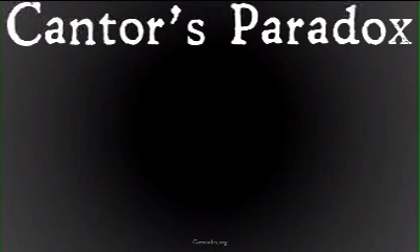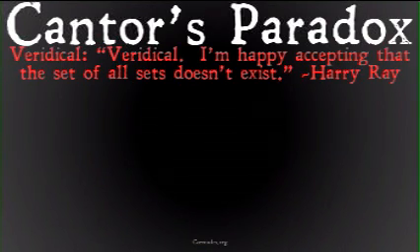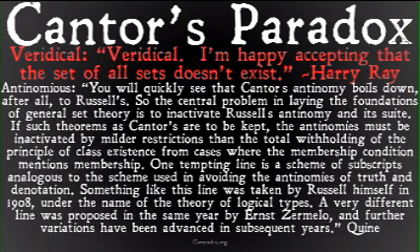Now, finally, we're going to take a look at Cantor's paradox. Harry Ray said it was veridical. He says he's happy accepting that the set of all sets doesn't exist. Quine, on the other hand, is going to disagree. He's going to say it's antinomious. You can go ahead and read all of that if you like, or better yet, just read Quine's paper, The Ways of Paradox, which is where this comes from.